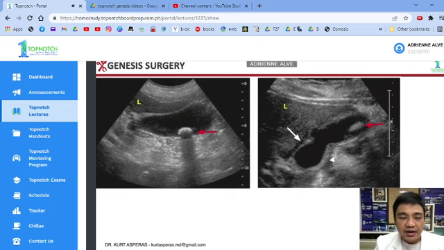May gas, may debris, and meron tayong tinatawag na sonographic Murphy's. Ibig sabihin, yung sonologist mo mismo yung gagawa ng Murphy's sign under ultrasound guidance. Kasi makikita niya na yan, using the transducer, itatry niyang i-compress yung gallbladder. Okay? Ipipress niya, tapos makikita niya mag-arrest yung inspiration ng patient as he or she presses down the transducer. Para nga naman, hindi madaganan lalo or makompress lalo yung gallbladder. Okay? Because that compression leads to pain.